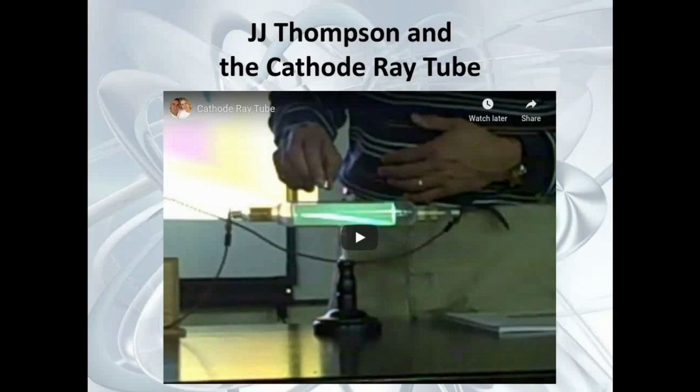So he used what was called a cathode ray tube, which was kind of like a beam of light, but they weren't sure about all the properties that it had. So they shot this beam of cathode rays through this vacuum tube. It's a sealed tube with nothing inside. And then they looked at what would happen. And then what the man in this video is doing is he's got a magnet. And I want you to look at what happens to this beam when he holds the magnet near. Now keep in mind, if it was just a ray of light, it may not behave this way.